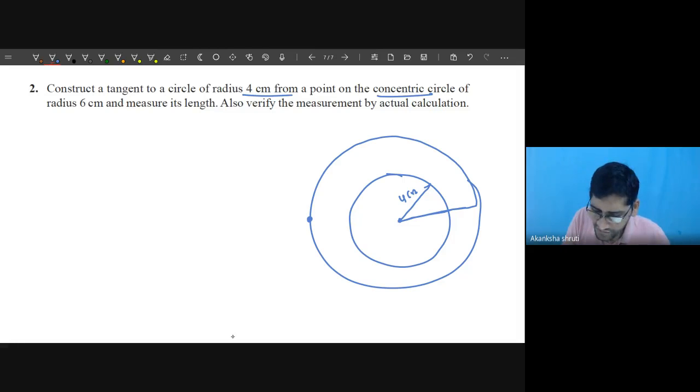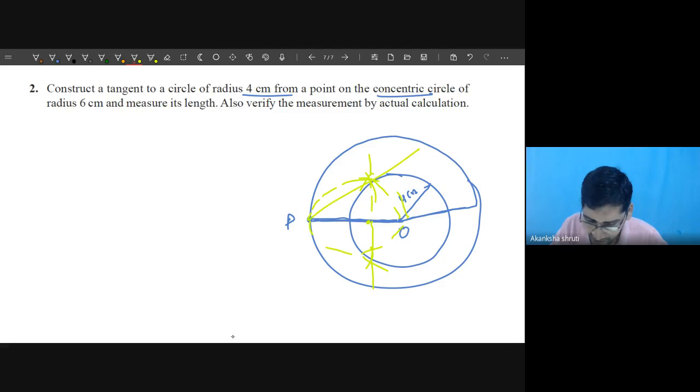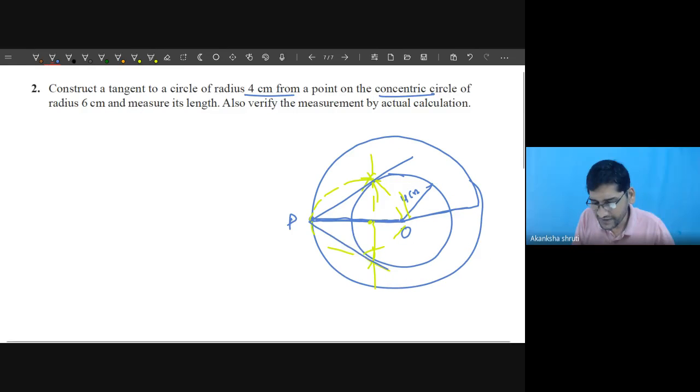So what you will do, if you are considering this as O, this as P, again you will draw the perpendicular bisector for this OP. Okay, it will be somewhere here. You will get, it is going to intersect it. Now the new circle that you will get is like this one and this one. This way you have to draw this tangent from the outer circle to the inner circle. Okay, students? So be careful what is asked. All the concepts remain the same.